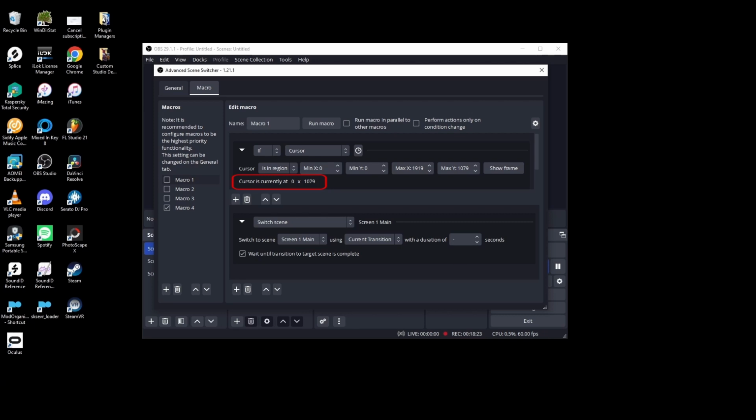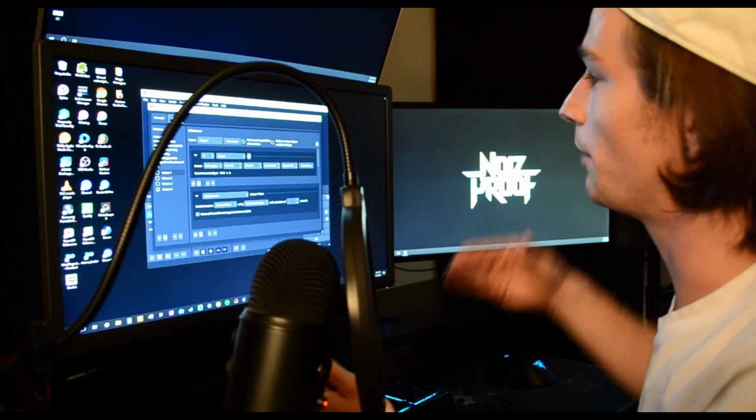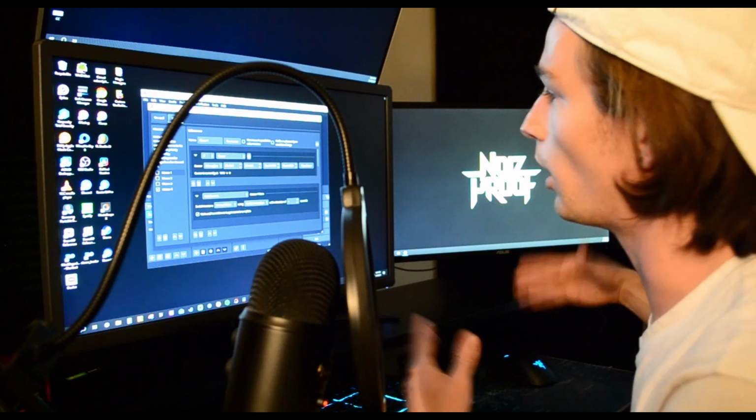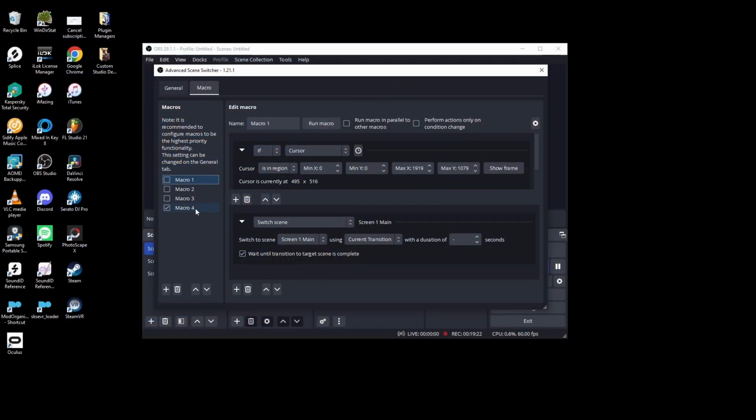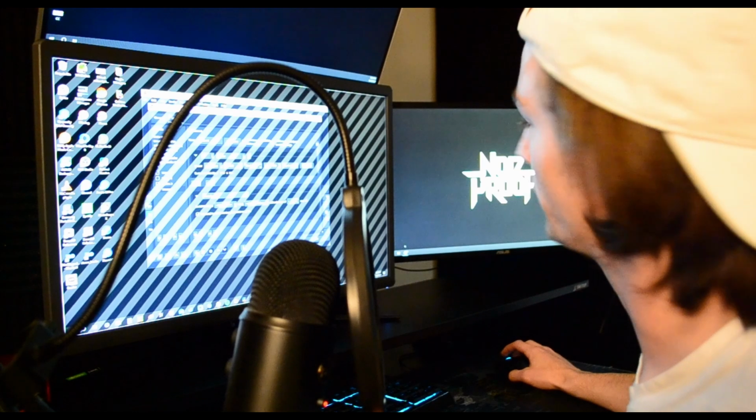So in this instance, it's going to be 0, 1079. So Y is going to be our 1079. Scroll up to the top right, and I can almost get it in the corner. But you can see that our X is now going to be 1919, because if you have a 1920 by 1080 resolution screen, then as soon as it goes past that pixel to the next screen, you want it to swap frames. So for the new frame, we're going to type in the 1919 and the 1079. Then we'll click show frame to verify that we have this correct.